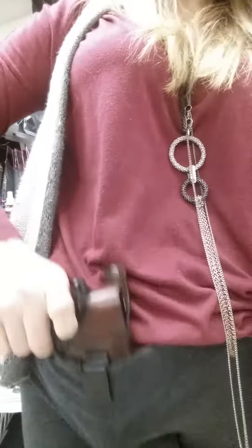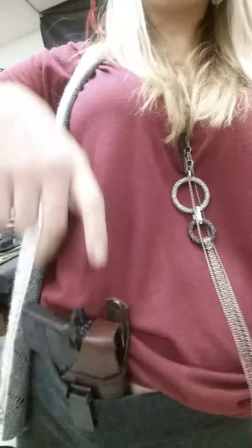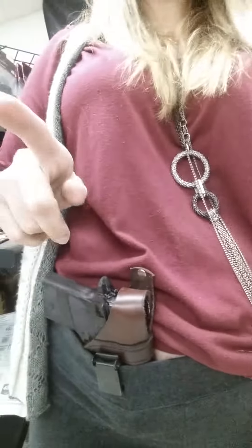And just to show you, it is not easy to get off. You can really do some damage, but you cannot get this thing off. You can just flip this thumb break and draw your gun as needed, and your holster will come as far off as your pants will, but it will not come out.